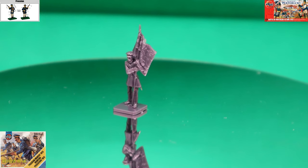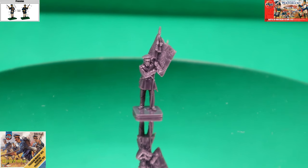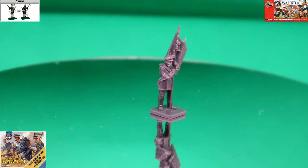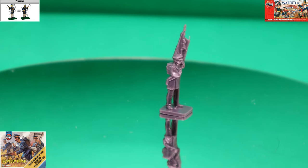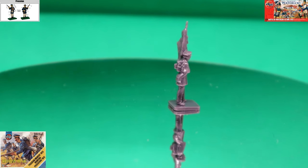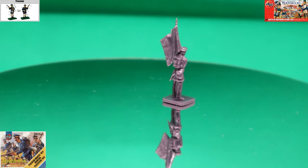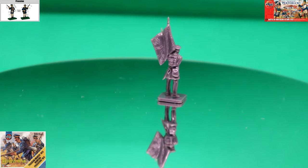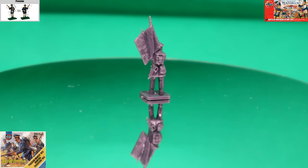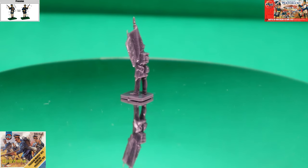I might do an extra couple of spins on this one just so that everybody's happy. I know you could pause the video, but let's do one more spin. Look at the tassels on the flag. It's very, very good. Now I might insert some captions of different types of flags which will appear in the corner. Let's see how this video runs, just to give people an idea of what the flags should look like.